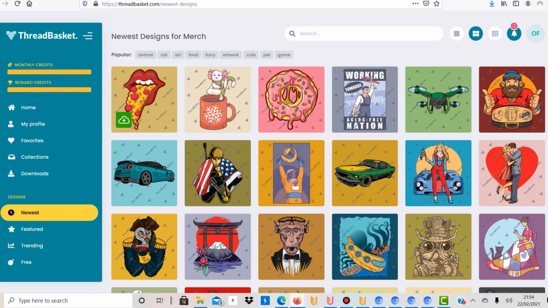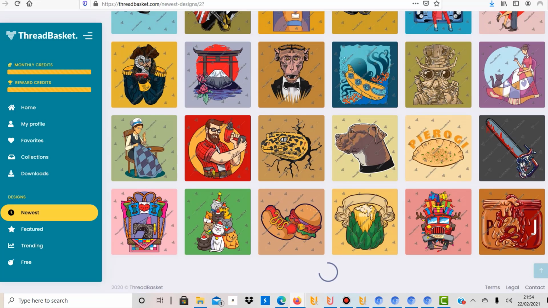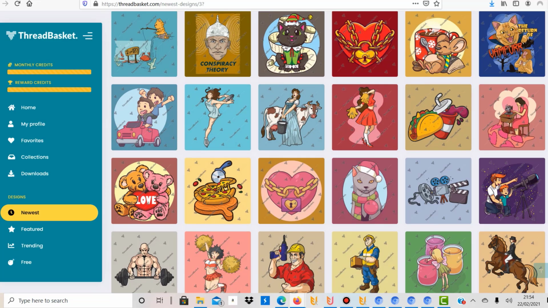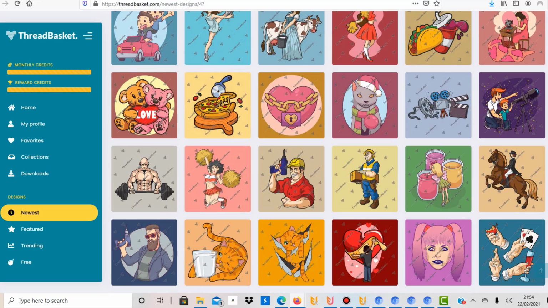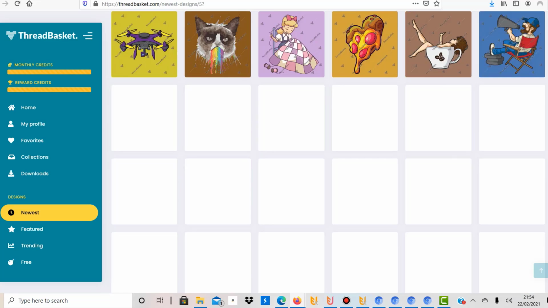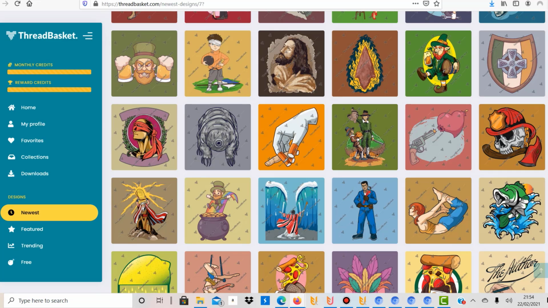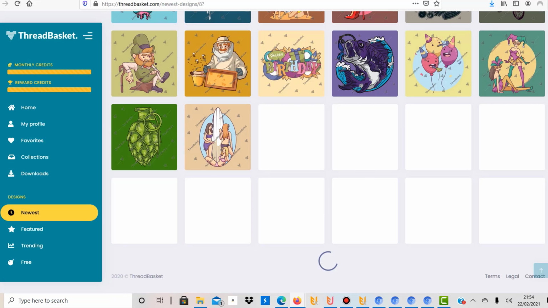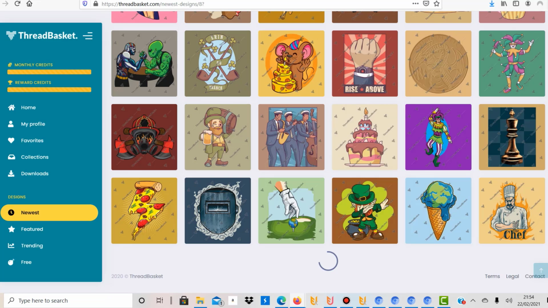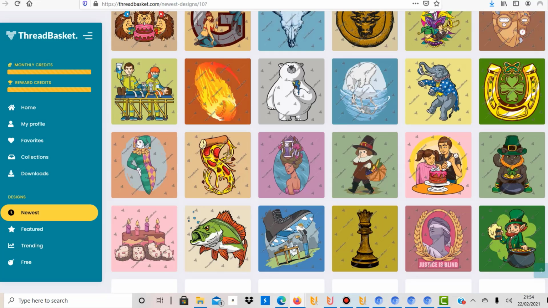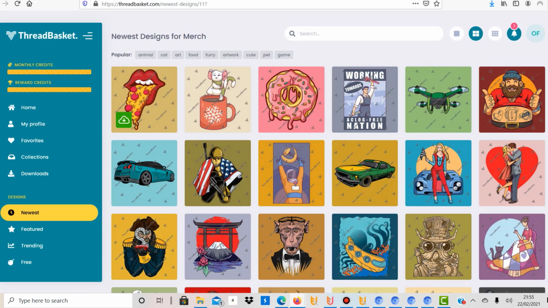So ThreadBasket, they are a website where you can, as you can see here, download all sorts of different graphics and images. And the quality of these is quite good. I can see how these can sell. And I really like the design of some of them and the style. On most of them, it's very comic-like. Some of them are really funny as well. So it's a great mixture of different ones. Generally, I tried a few keywords. You can find something for everything, really.